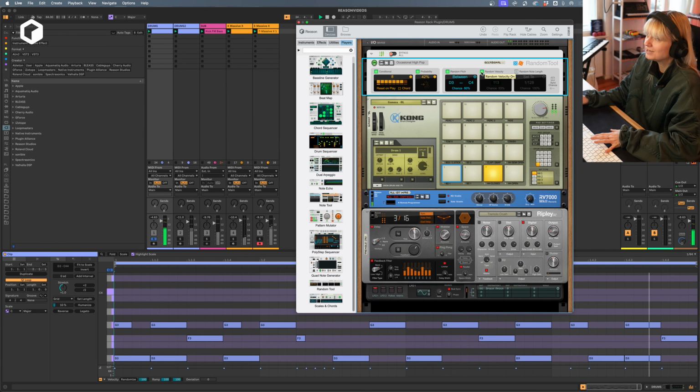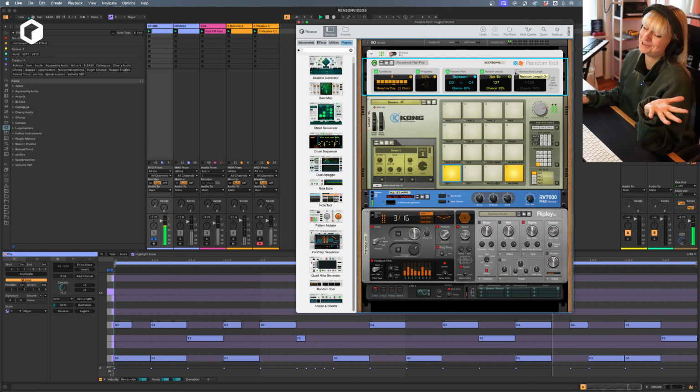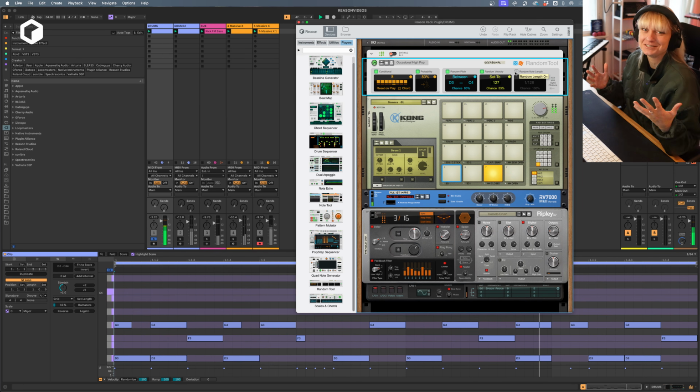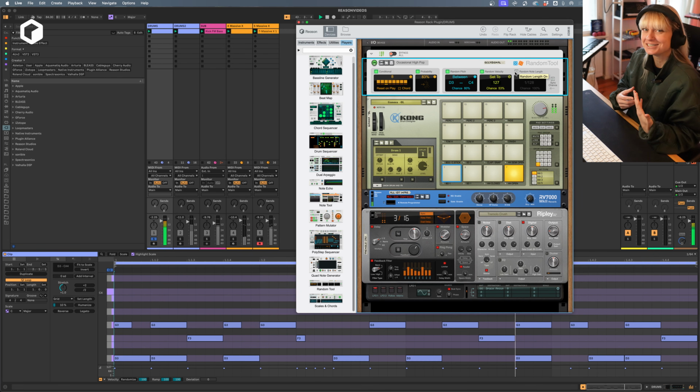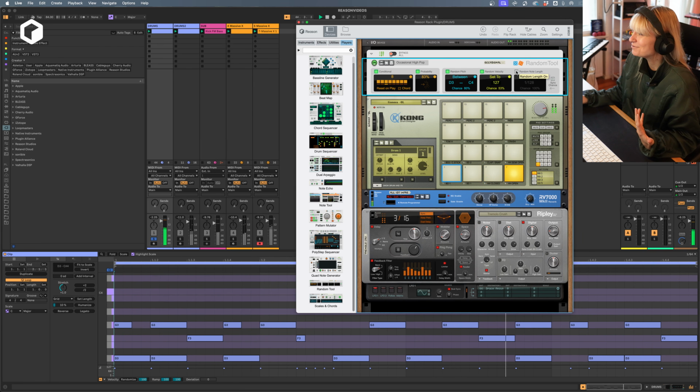Then there is a random velocity. I like that because I don't want every sound to sound as loud. Velocity is basically the loudness. Let's just put this up. Now, the coolest thing is the random note length, because especially with experimental music, you don't want all the time the same length of these notes. And we can create more of this jungle vibe as well. So, random note length, chance. It works better if you have all the steps on, to be honest.